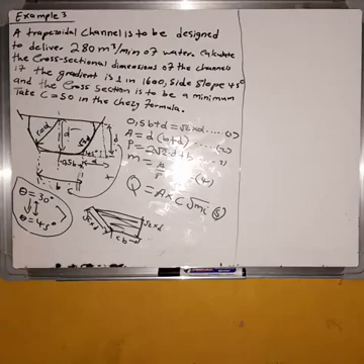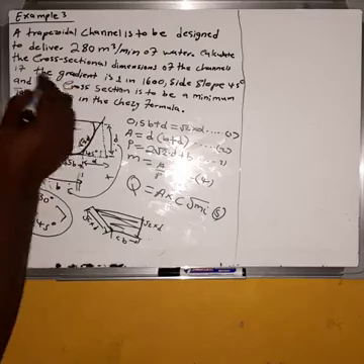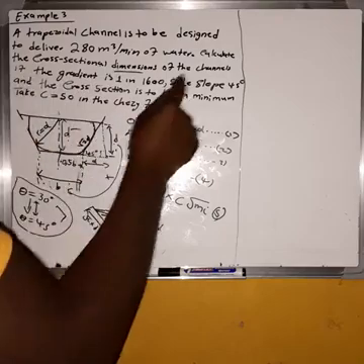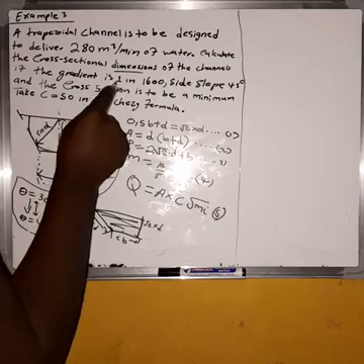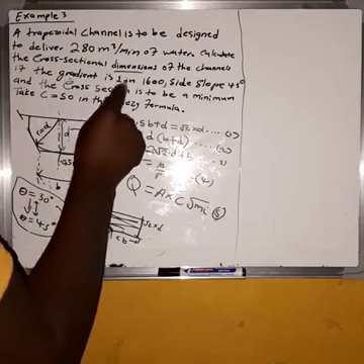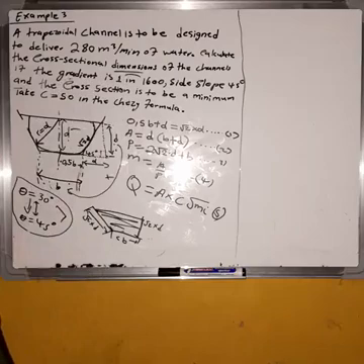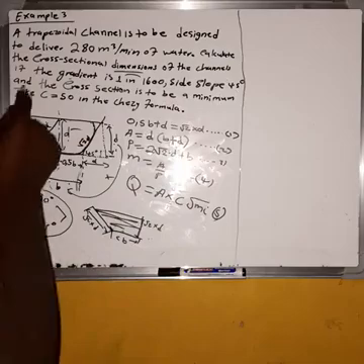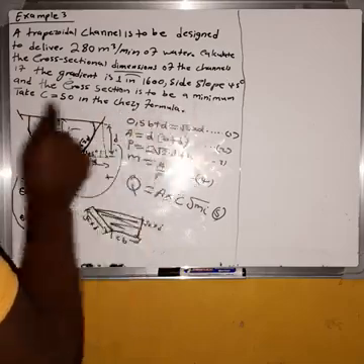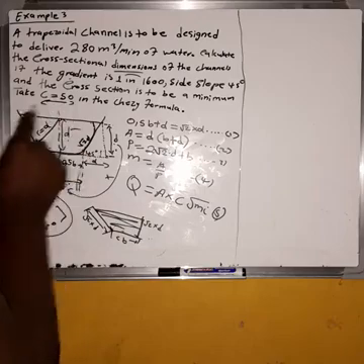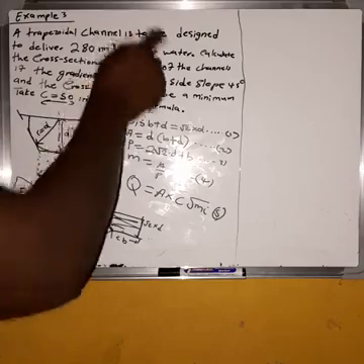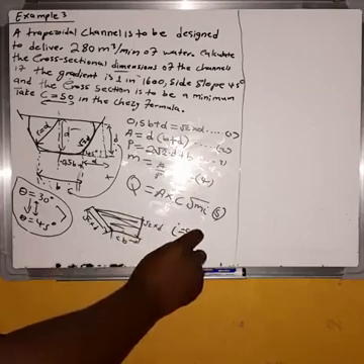So let us answer this question. We want the dimension. It says calculate the cross-sectional area dimension of the channels if the gradient is 1 in 60. The side slope is 45 degrees. They've given us the cross section is 2p minimum, C, right, Chezy. The given gradient is i. We know when you're talking about i, it is the gradient.